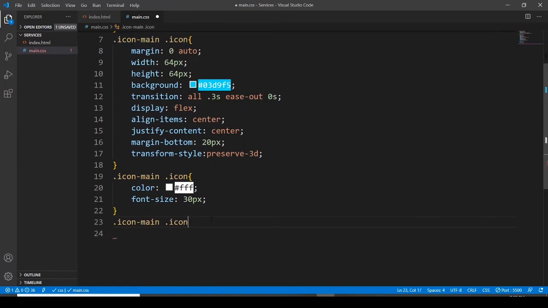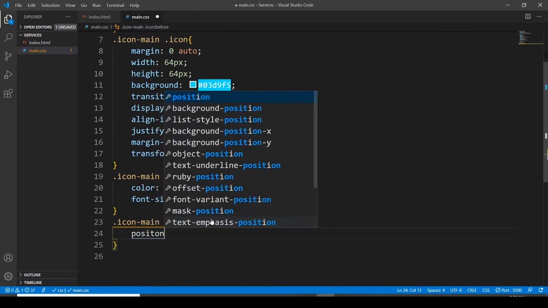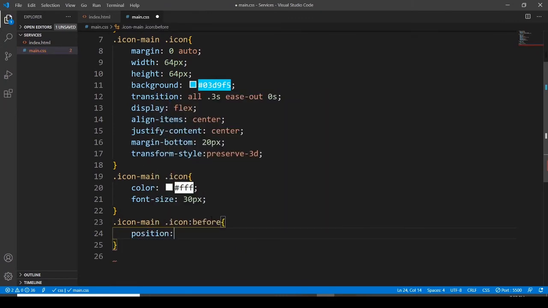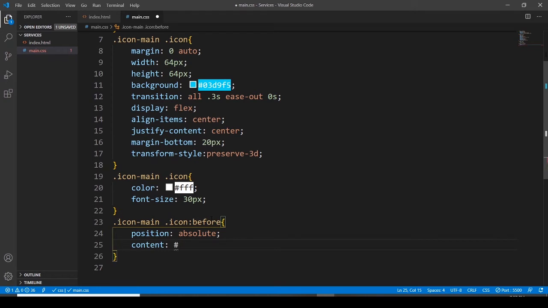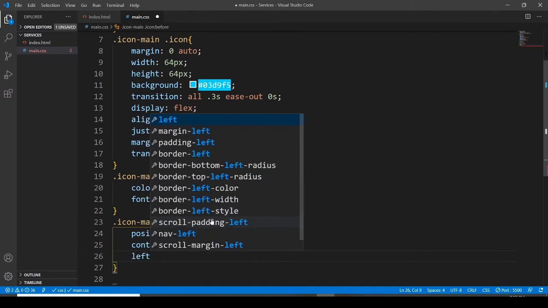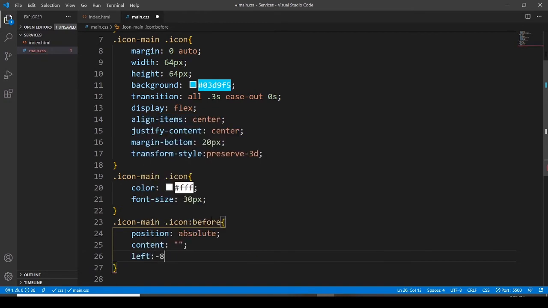So here is this, and here I want to use a pseudo element before, and before the position is going to be absolute. Content for this is going to be nothing, and left would be minus 80 pixels.